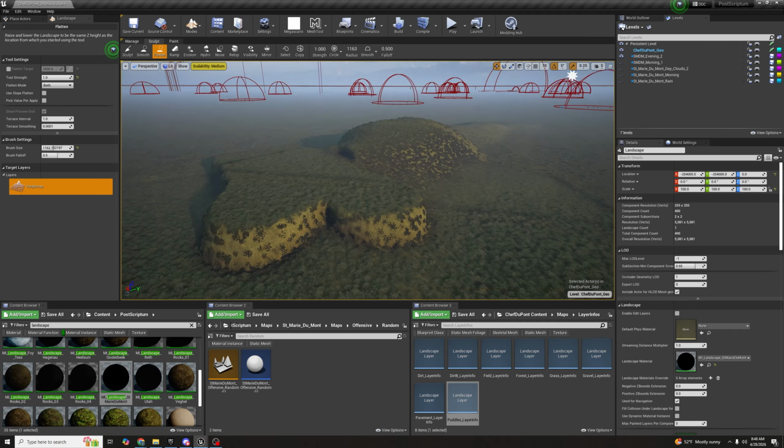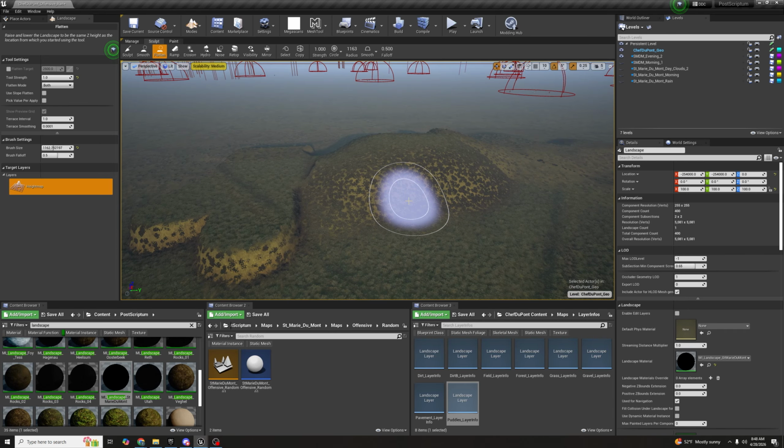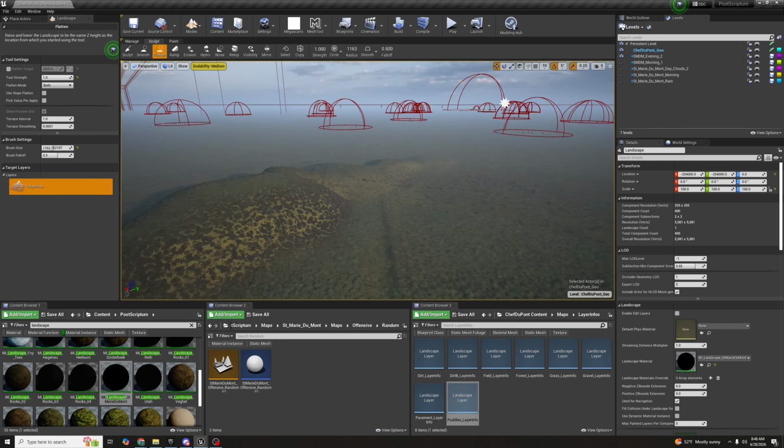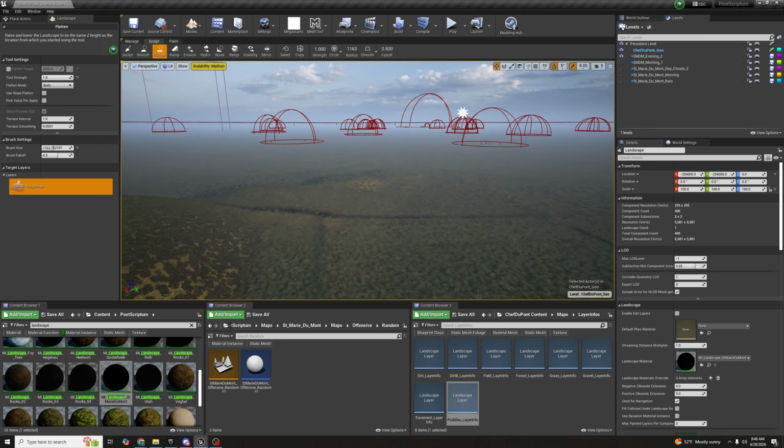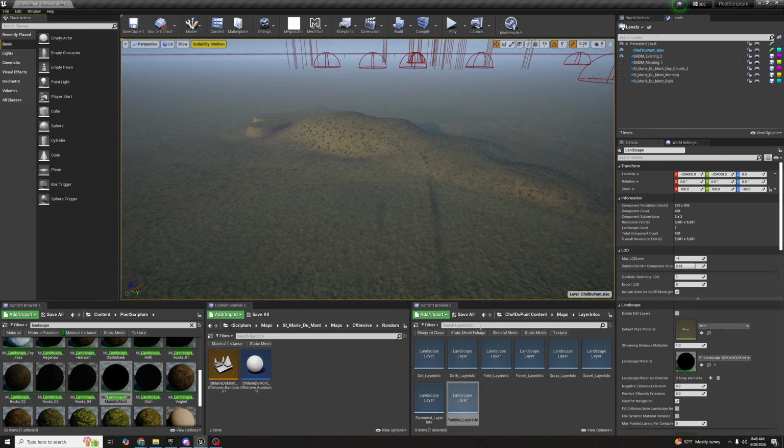So yeah, that's the basics of the Sculpt tool. In a later tutorial, I'll go through more techniques and stuff like that. But just for how to use the tool, that is fundamentally how you use the Sculpt tool. Next, we're just going to show how you place objects, just literally how it's done.